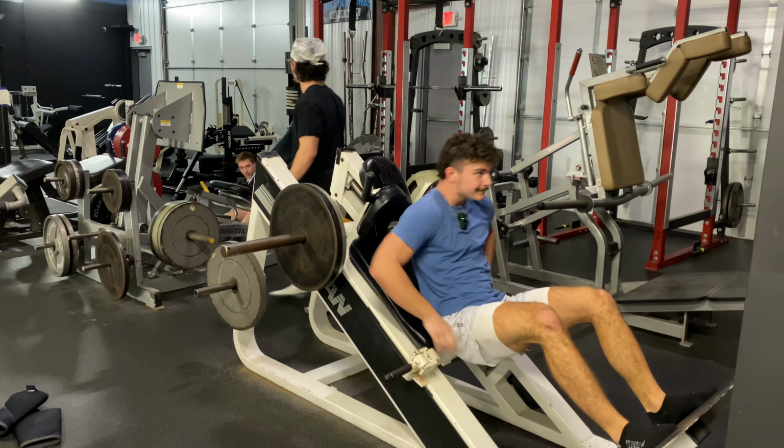Each leg, wow. How about just 12 in general? I think 12 in general is okay. That's not nearly enough.